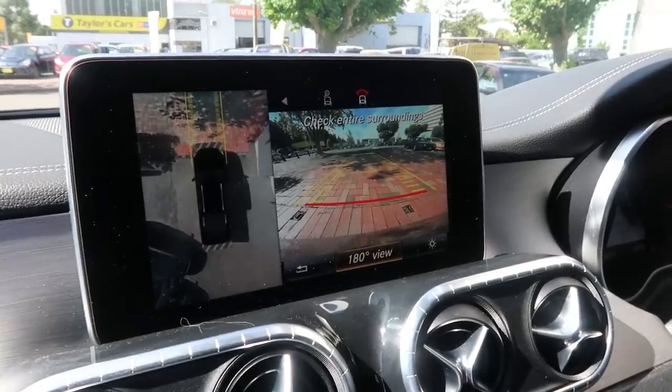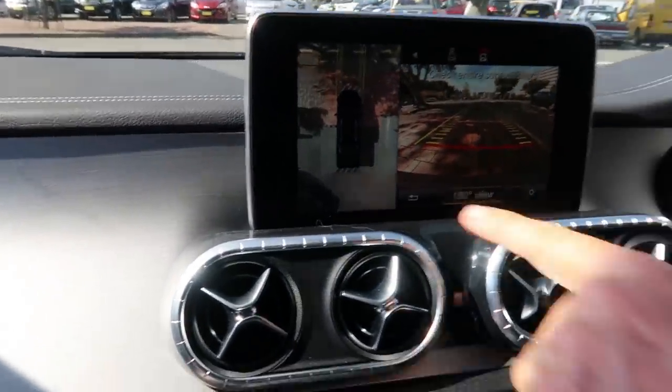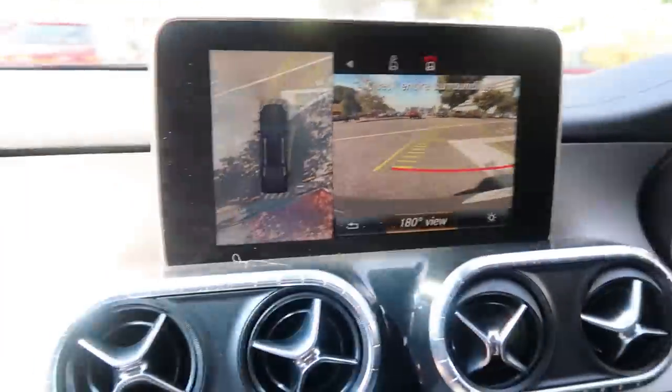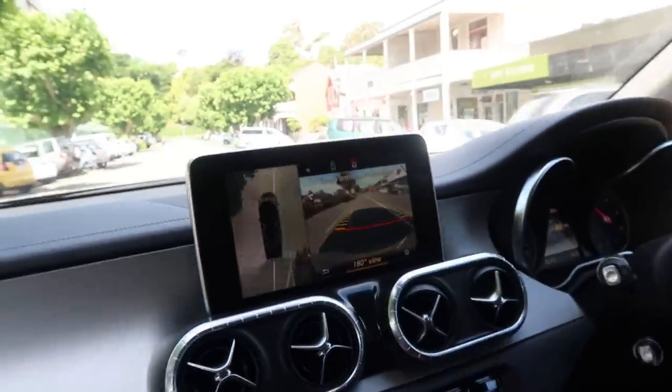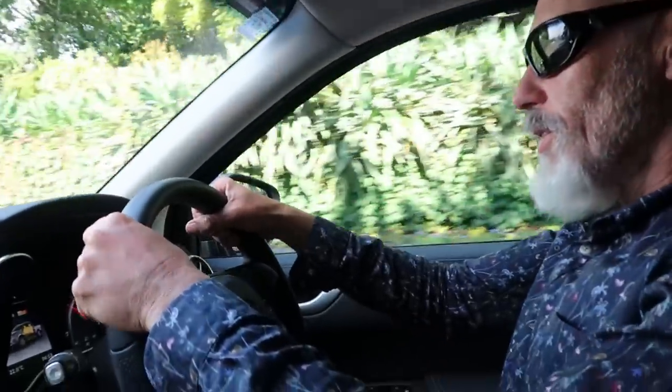It's a lovely vehicle. Be careful! This is pretty awesome — it feels good, it smells nice. That 360 camera is kind of cool — it's watching me from above. It feels very comfortable, very smooth — like a car, not a ute. What I'm feeling is I'm driving a car, not a ute. It's a real smooth ride. It doesn't feel anything like the Hilux; it feels almost like a sports car. It's got so much information on the front dash, including a digital speedometer.